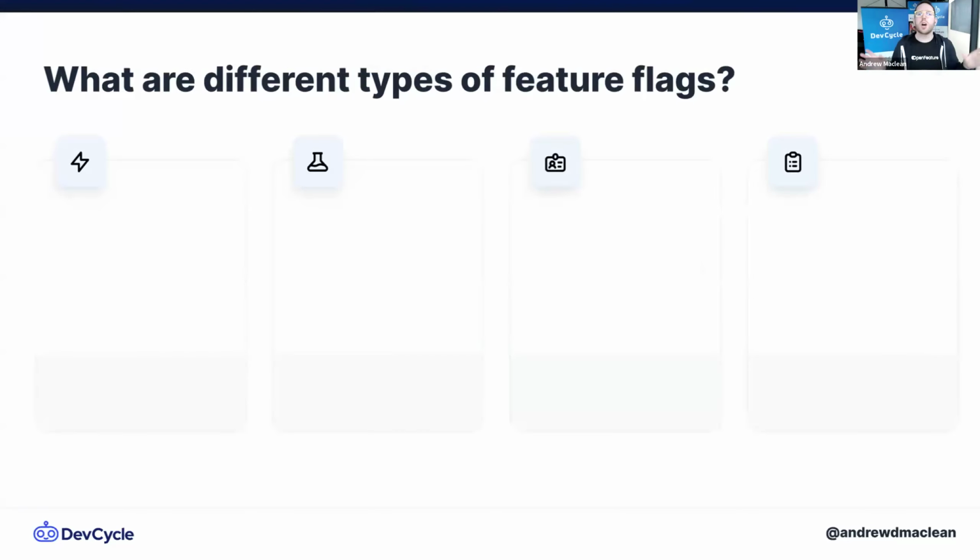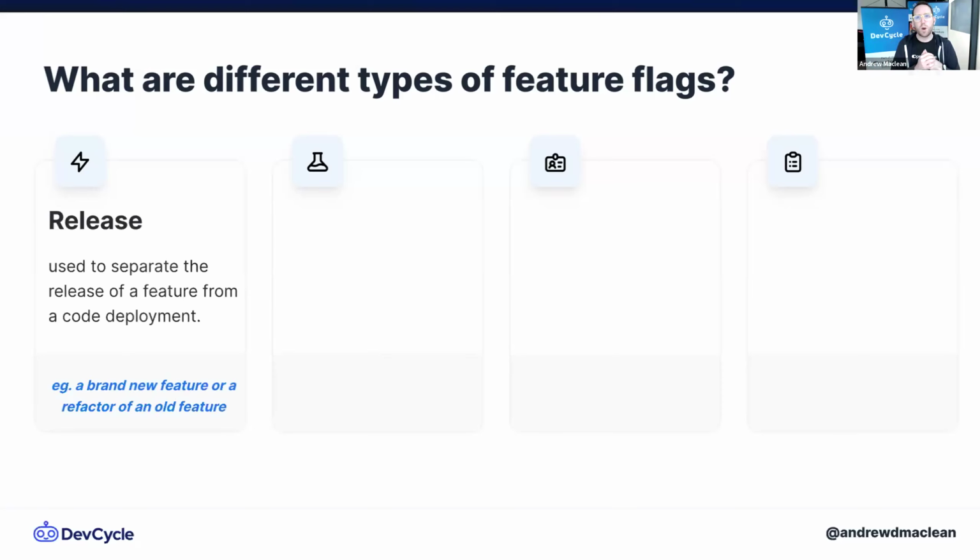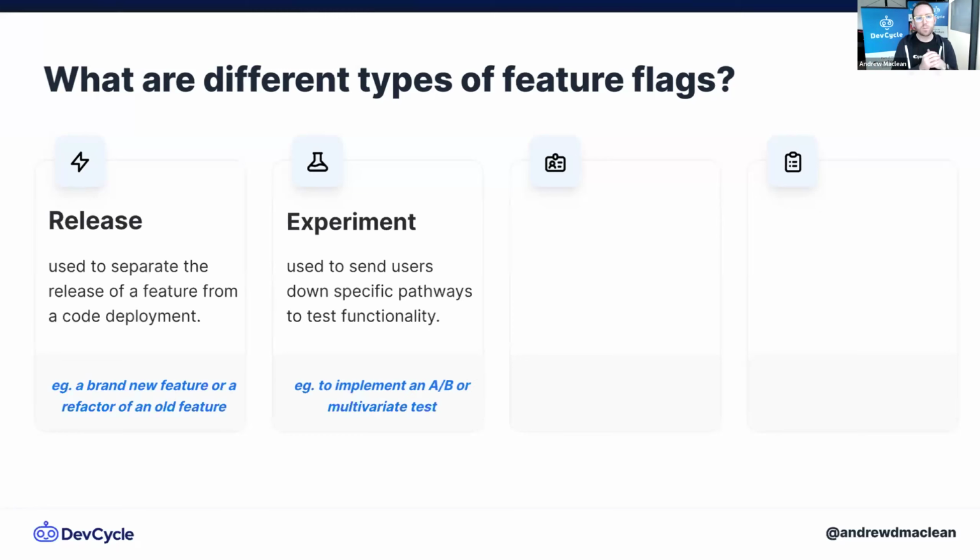So we're going to talk a lot about use cases, but I thought a really great way to build up to that was to look at some different types of feature flags. These are different ways of using and implementing feature flags based on a bunch of different use cases. First up, we have what you might think of as the traditional feature flag use case and type, which is a release flag. This is a flag that's used to separate a feature from a code deployment. This is exactly what we saw in that example. We have both of our features in the code, and we're using that configuration to decide whether or not we're releasing that new feature.